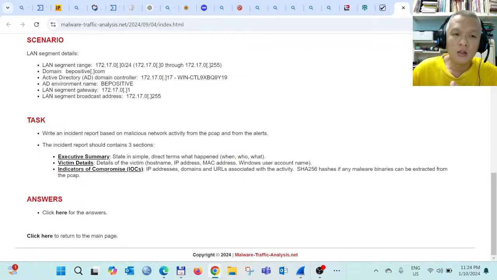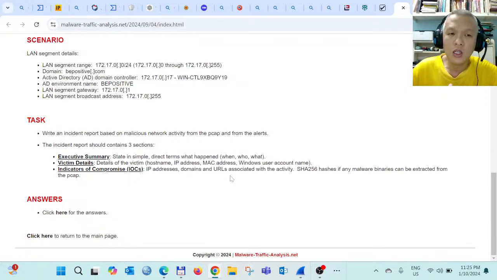The exercise is training you how to write a basic report. You put the executive summary, your introduction, and then the victim details: host name, IP address, MAC address, Windows user account name, and then indicators of compromise: IP address, domain, URL.